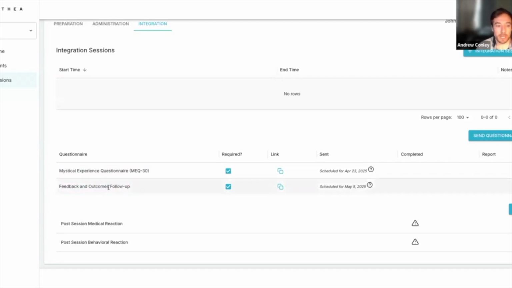So the outcomes actually measures some of the same things that the baselines did. That will be measuring the well-being, depression, and anxiety again, so that we can measure the before and the after, and see if there's any change there. And then it has some general feedback, things like how safe do they think they were. So this is some of the data we were looking at earlier. How beneficial was this? How well did they meet their goals? Some of those types of questions to help them do some reflection that can be helpful for integration too.